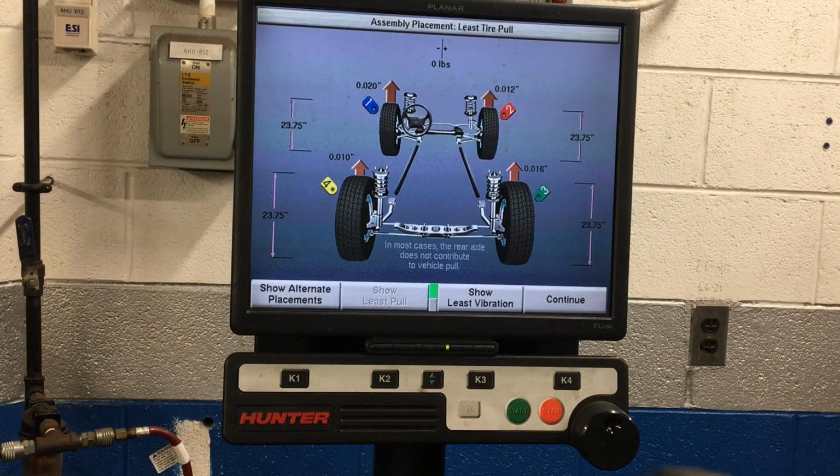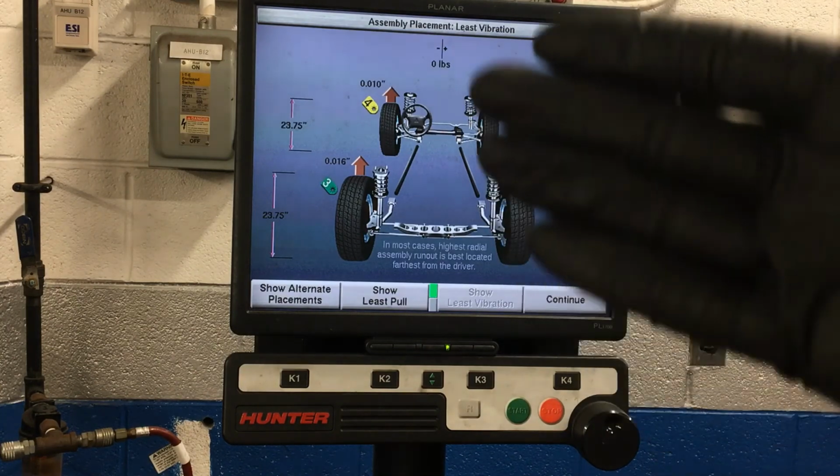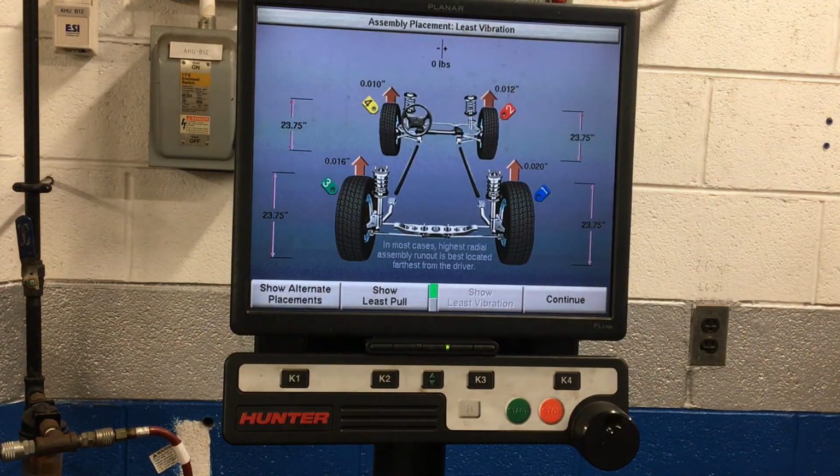I'm going to click Show Least Vibration right there, and see how it moved them around there? It's showing us where we want to have these to have the least amount of vibration coming from our wheel and tire assemblies. The driver's front is where number 4 is going to go. The passenger front's where number 2 is going to go. Driver's rear for number 3, passenger rear for number 1.